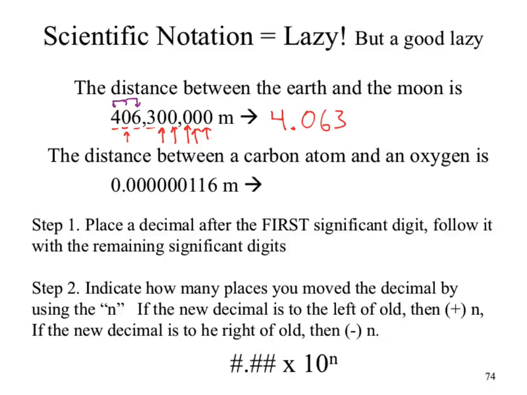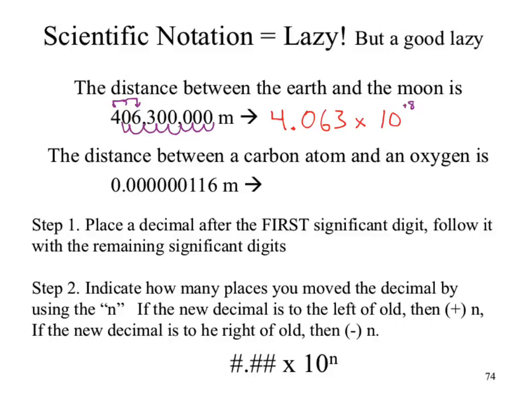4.063 times what? 10 to the what? We're going to take our implied decimal point. We're going to show how many times it shifted. 1, 2, 3, 4, 5, 6, 7, 8 locations. Sorry, I ran out of screen space. Was my number really big or really small? Really big, which means the sign on that 8 needs to be positive. You do not need to write the positive.